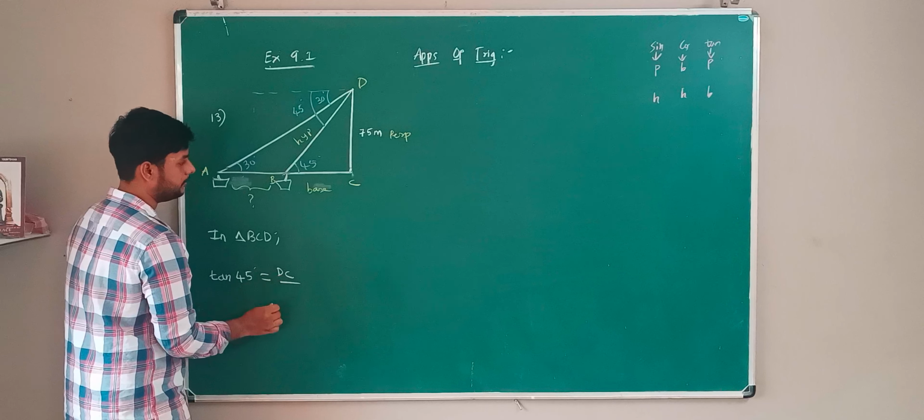Understood how to take 60 degrees, 30 degrees? Where the angle of elevation is more, there you take more angle. Okay, if you draw first, you will understand where to take. This much is given now. Further, find the distance traveled by the balloon during the interval. So I should find the distance from here to here. How much has it traveled? From first balloon to second balloon, I should find the distance from here to here. That means I should find this. If I find this, I will understand.